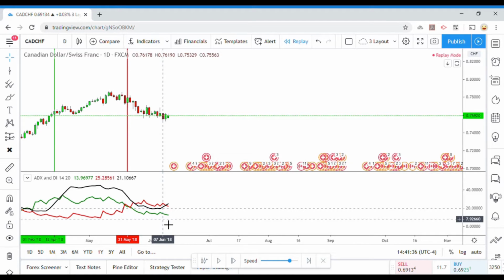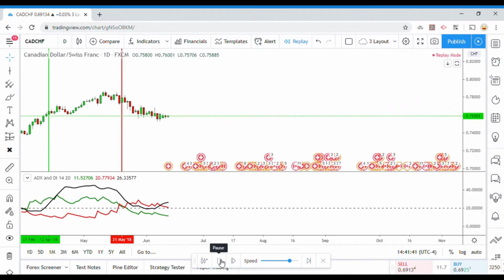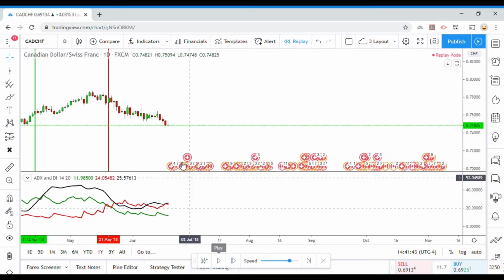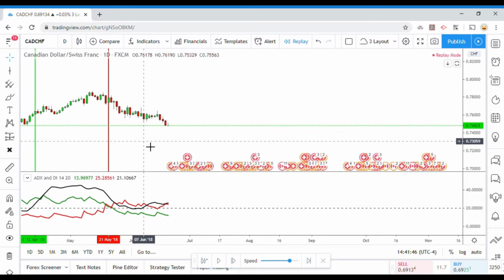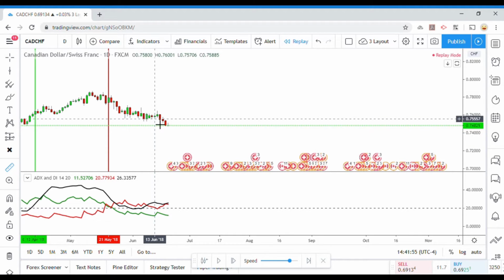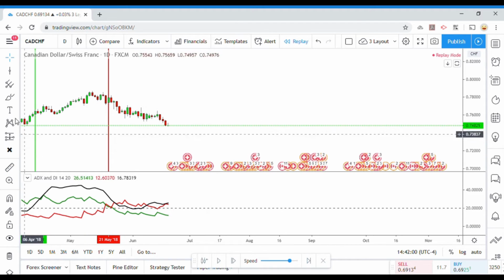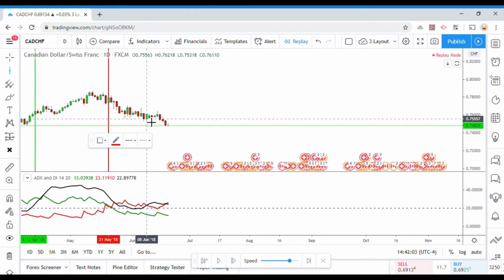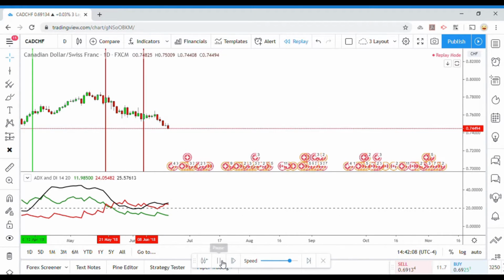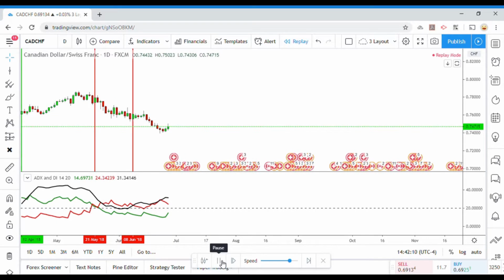Oh boy, it is hovering right there, but it looks like it crossed above here. And we are red above, so that would be a short signal. And let's see what it does. I think that would have been a loss. Let's see. This would have been our entry candle here. Open up to there, 86. That would have been another loss.